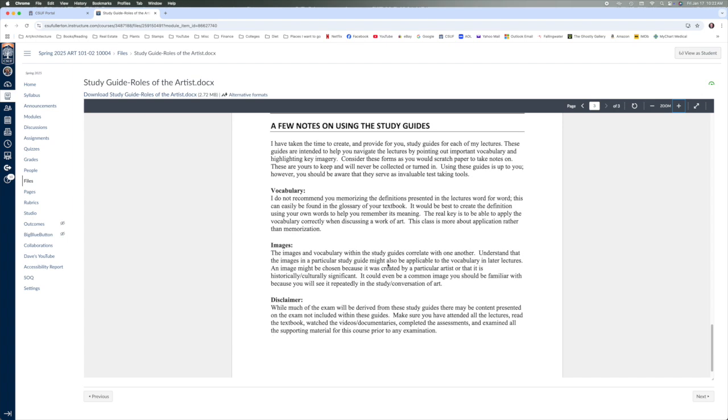At the very bottom of the study guide, I wanted to point out there's a how to use the study guide. It's not anything that you're ever going to turn in. It's just like scratch paper, but the vocabulary is really important, as well as the images. And keep in mind, not everything can be captured by a study guide, but this will really help you when it comes time to take the quiz.